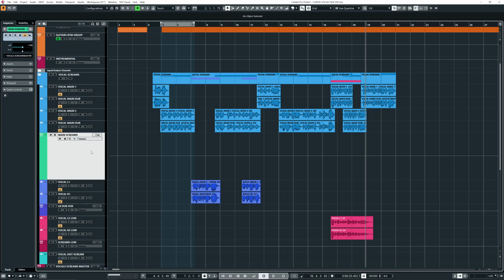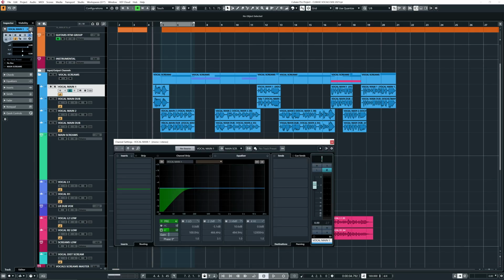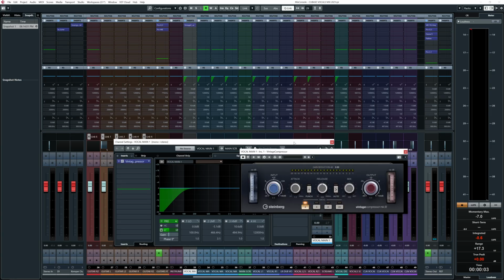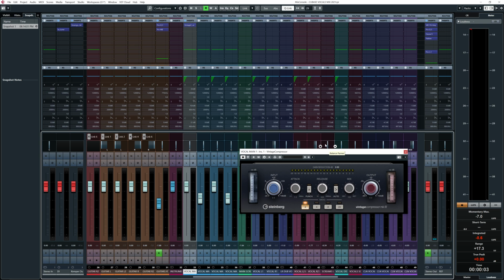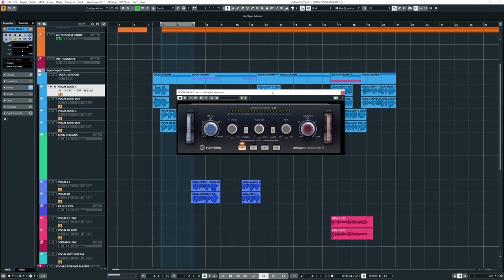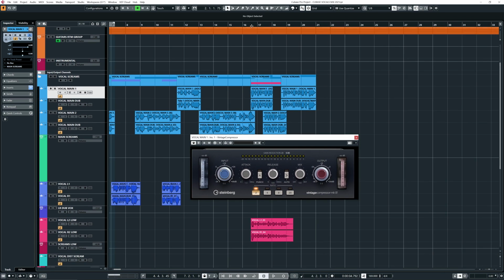Alright, so I made a decision EQ-wise. I'm gonna mainly focus on doing the EQing on the buses. But before we do that, we need some compression. And I like to compress my vocals heavily. One of my favorite compressors, easily, is the vintage compressor. This baby right here. I absolutely adore this thing on vocals.